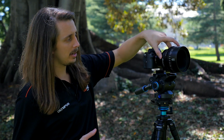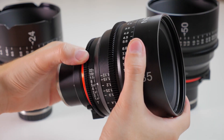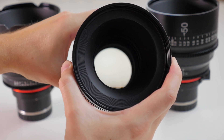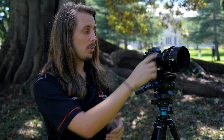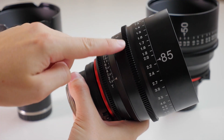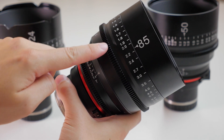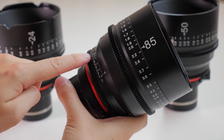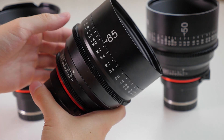Next up, we've got the aperture ring — that's this little ring right here. You can see it goes from T1.5 to T22, and that's a de-clicked ring, so it's a smooth transition ring. Both the focus ring and the aperture ring are geared, which basically allows you to attach a follow focus to those points a lot more easily. A follow focus is a small tool you'd have as part of your rig on a cinema production set that lets you more efficiently and effectively adjust focus. You don't need to use a follow focus though — the gears don't get in the way if you're just going to be turning it by hand.